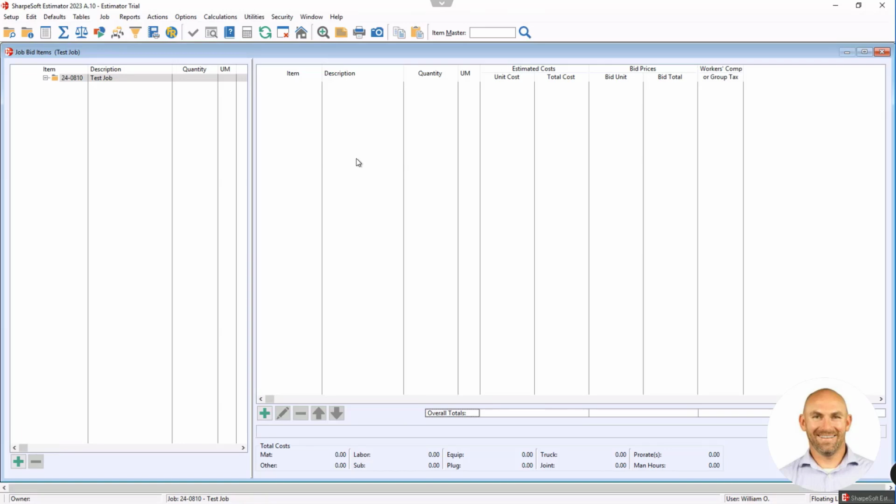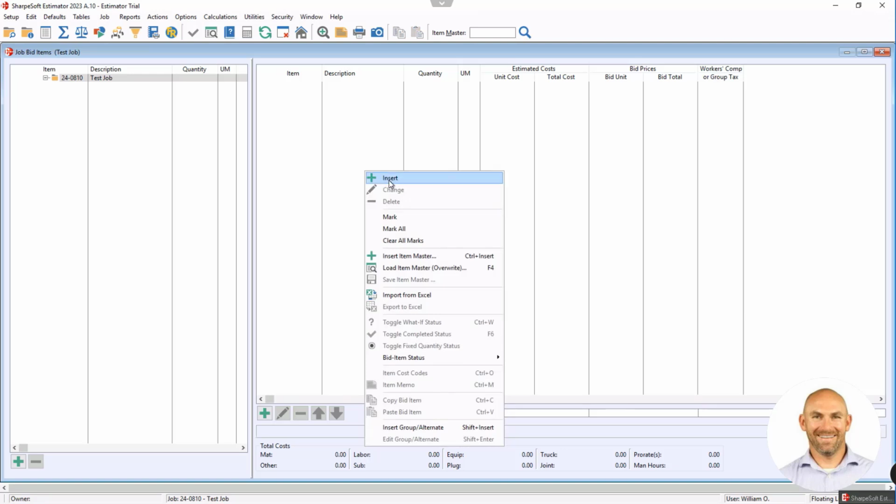This is what's going to show up on the proposal. So now I could click the plus button. This is universal anywhere in the system. I could also right click and notice there's that same plus button. We do have item masters, which we talk about in another video. We do have the ability to import from Excel. So if you're using some of the popular takeoff systems, like AgTech, PlanSwift, Bluebeam, or any of the others, with an easy map, you can upload an infinite amount of bid items if it's needed.